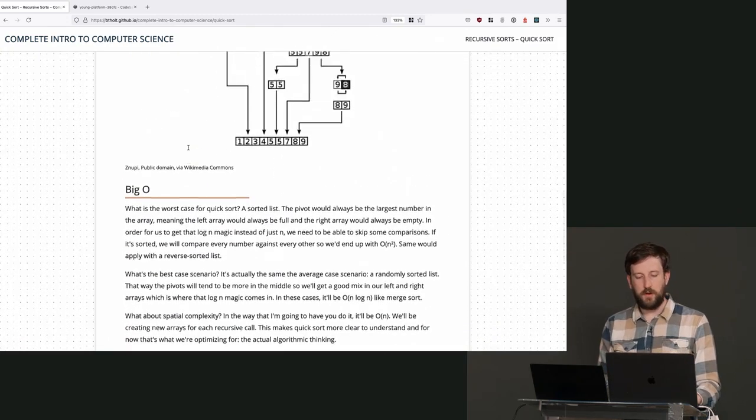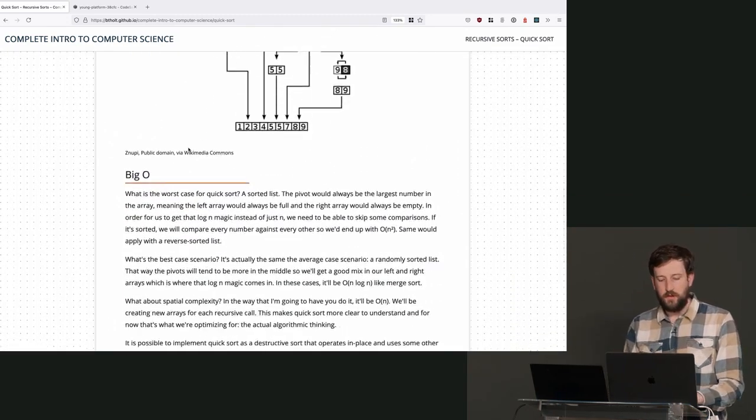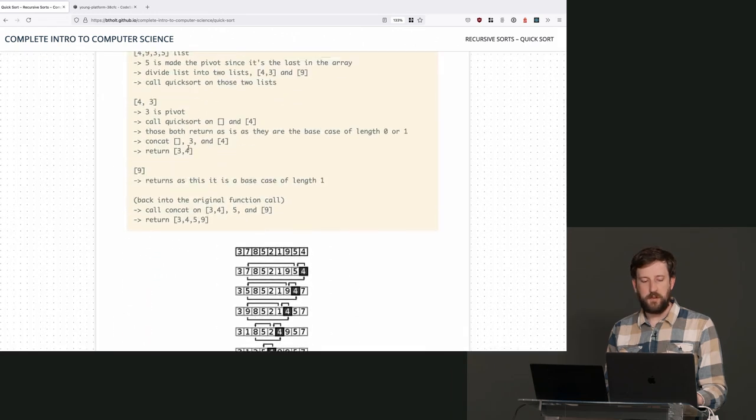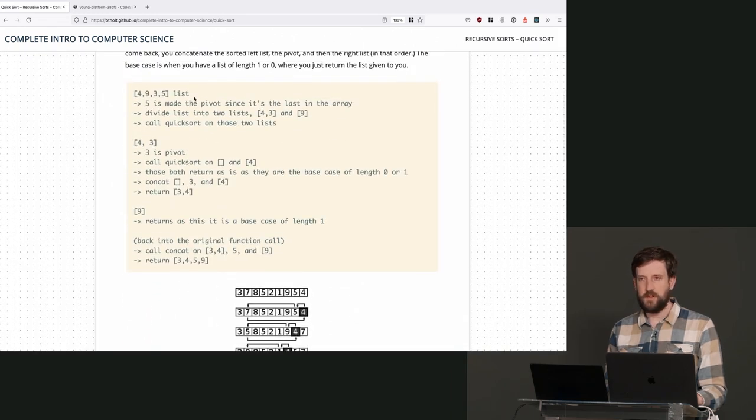Let's talk about big O. So what's the worst case for a quicksort? Like imagine if this was 1, 2, 3, 4, 5, 6, 7. 7 was the pivot. 7 is the largest item in the array. So that means everything's going to go in the left array and nothing's going to go in the right array.